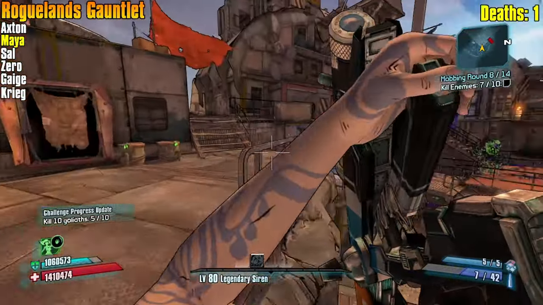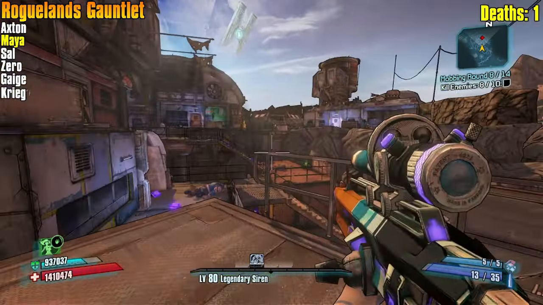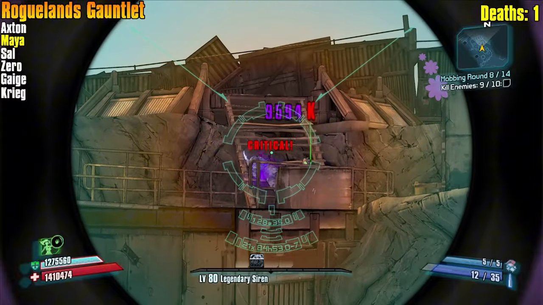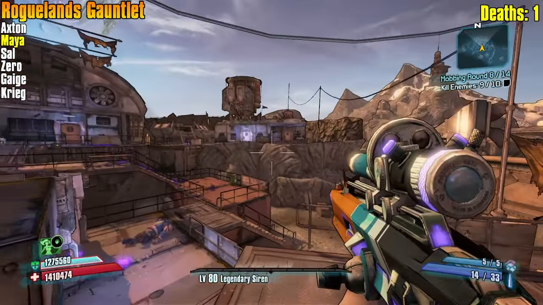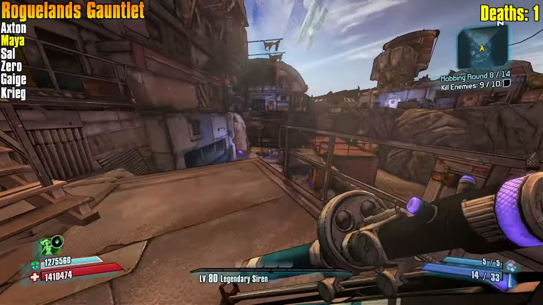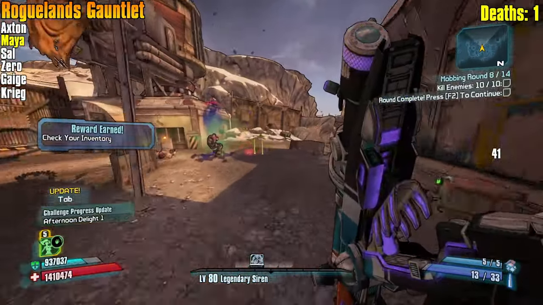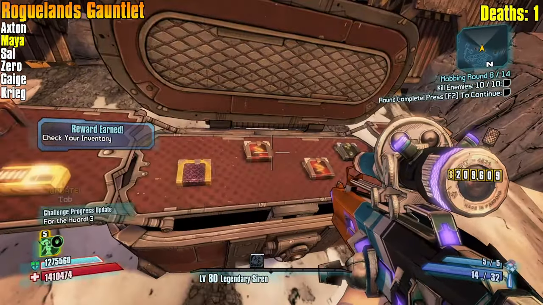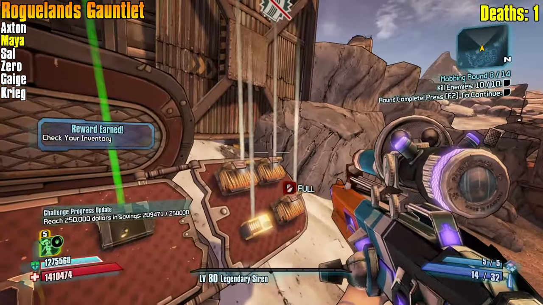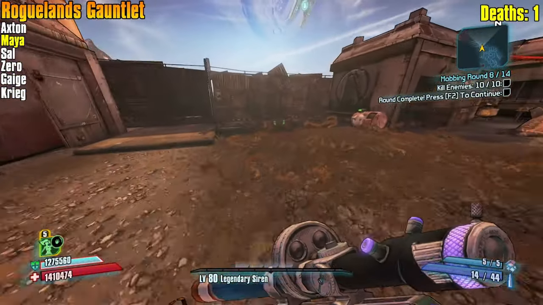He just got melted. And by the way, this is without using phase lock. This is just basic Maya, just trouncing a mobbing section. It wasn't even there, seriously. I mean, I say basic and I have a legendary class mod, but still, wow. That is good damage.